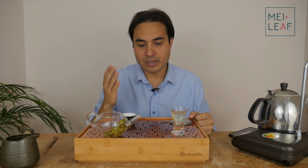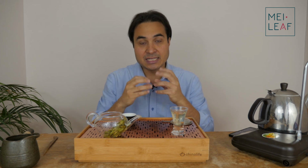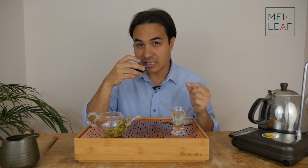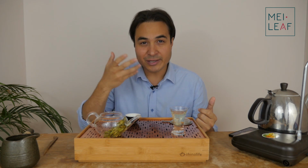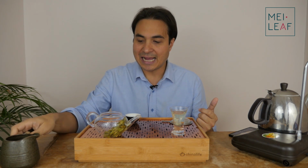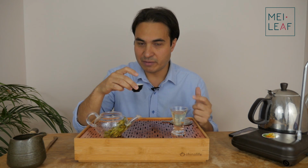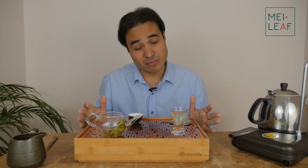Star fruit. So I don't know if any of you have had star fruit before, but if you have, you'll know what I mean. It's a very light, fresh taste, very watery, fresh fruit. And it has that slight star fruit quality to it. So asparagus, spinach, a slight creaminess, a nuttiness of these pumpkin seeds, and a light, slightly citrusy, but not citrus fruit, light, fresh, like an Asian pear or star fruit. It's beautiful. It's really, really nice.